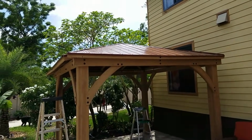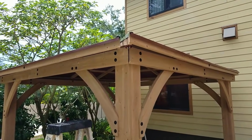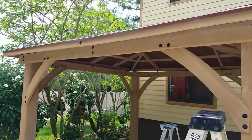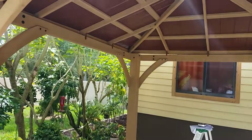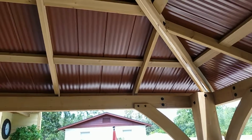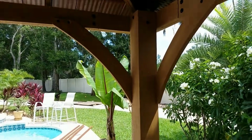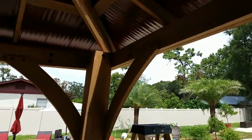Well, here it is, you guys. This is what we got done yesterday. As you can see, we don't have all the panels totally together, but she looks pretty good. She's definitely a well-designed, well-built piece of machinery, if you can call it that. And it's kind of pretty.